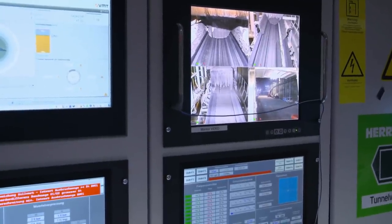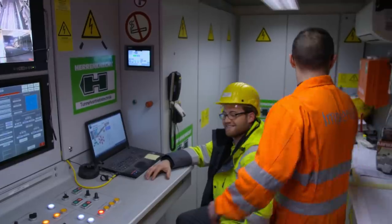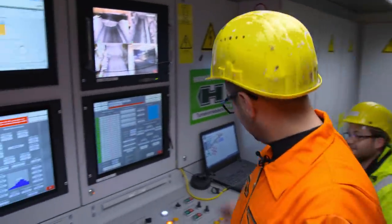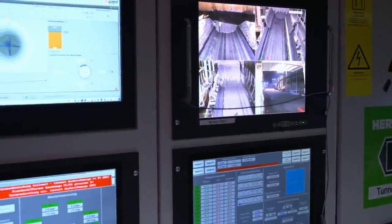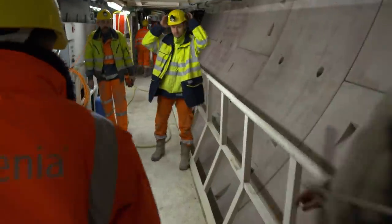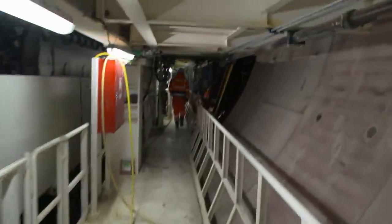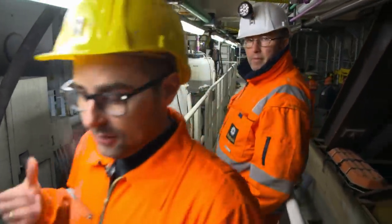Sometimes we have difficult conditions — it's more wet, more dry. This is a mix of water, air and HEMI that we use for making the foam. A sensor cuts out and Popovic has to leave briefly to restart the foam system. TBM operators have to know their machines very well. A sensor sounds the alarm, but Popovic benefits from his experience. It was just a blockage — a small sensor, but making big problems.